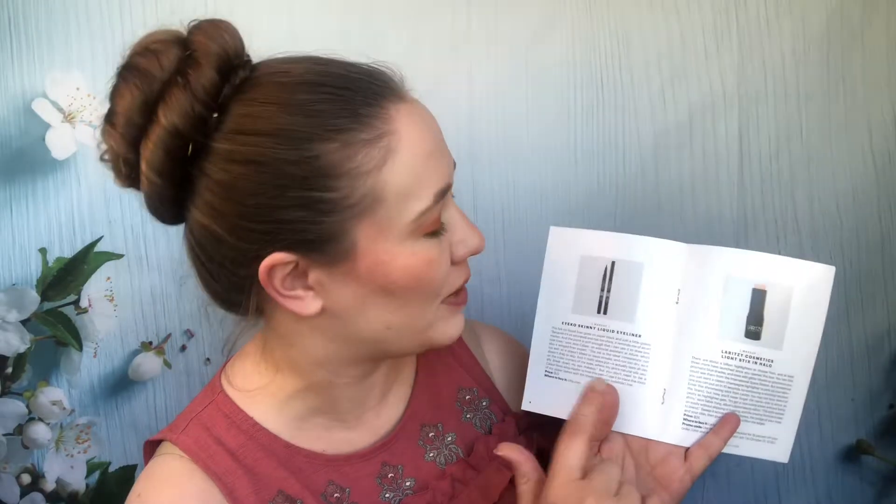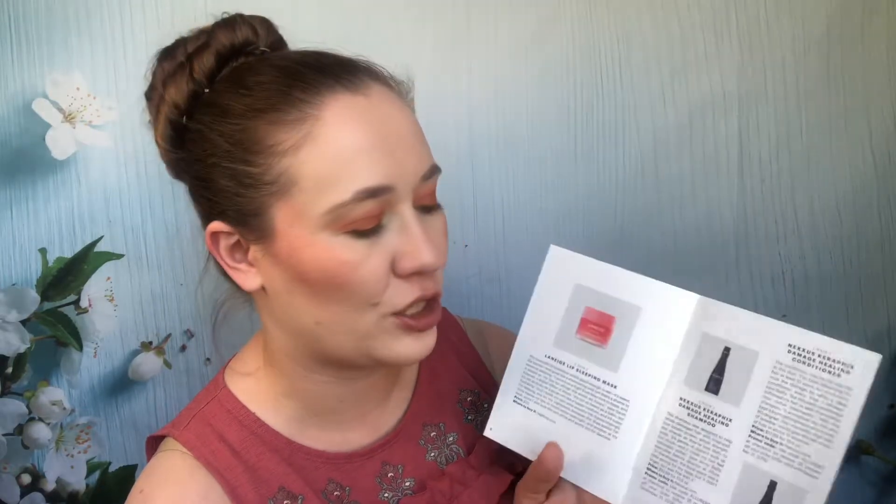August 2018 — we're still in 2018 but almost done since I canceled not too long ago. Caudalie Vinosource moisturizing sorbet — I love that moisturizer and have used several, though I have more in my backup collection. An IIKO skinny liquid eyeliner was totally passed along because I hate eyeliner. A Laritzy cosmetics light stick in Halo I just recently decluttered. The Laneige lip sleeping mask — I used that one up and really liked it. Nexxus shampoo and conditioner — I used those; they weren't my favorites.